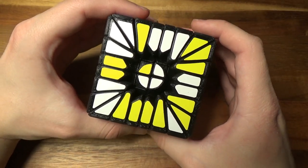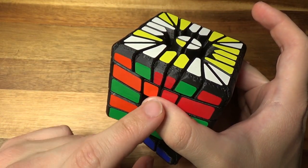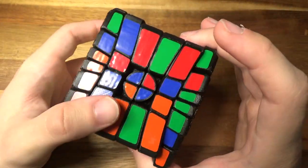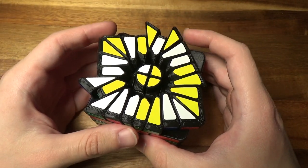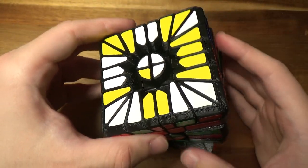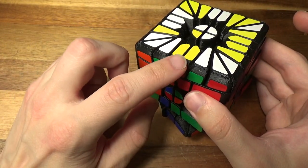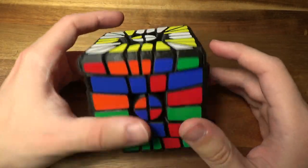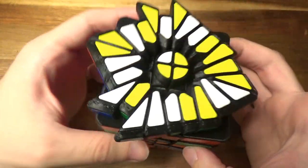Here we have one face back into its cubic shape. I really should have put more effort into scrambling these colors around prior to shape-shifting the cube, but I'm sure it won't make much of a difference towards the end. And if anything, I might try re-scrambling it off-camera with a bit of just scrambling without shape-shifting first and see if it makes a difference. But in any case, this top layer is now cubic.